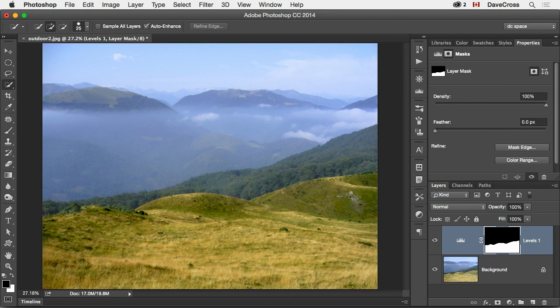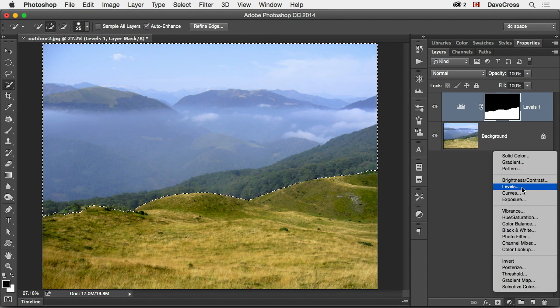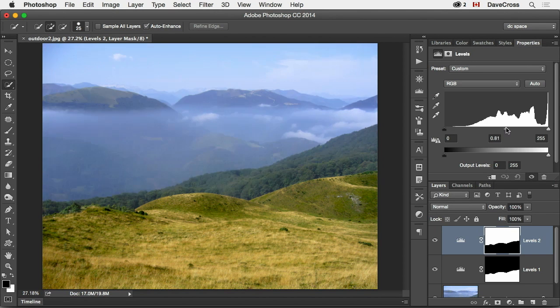When I made my selection, I added the adjustment layer, which created the layer mask. As soon as you have a layer mask in Photoshop, that really is a selection shown in a different way. So if I want to reselect the same area, I hold down the Command or Control key and click on the layer mask, and it loads it as a selection. Now, if I choose Select Inverse, it's going to select the opposite area, so now I could add a different second levels adjustment for that area and make whatever kind of adjustment I wanted there.